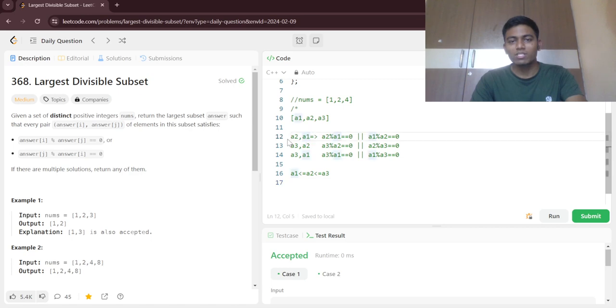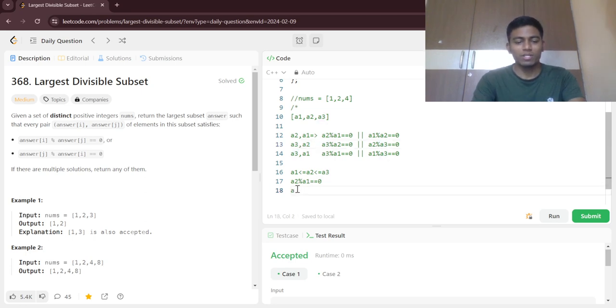So for these three possibilities, what should be the conclusion? Suppose A2 and A1 are picked, then A2 should be divisible by A1. Why? Because A2 is greater, so A1 should divide A2. And for this case, as A3 is greater than A2, A3 should be divisible by A2.